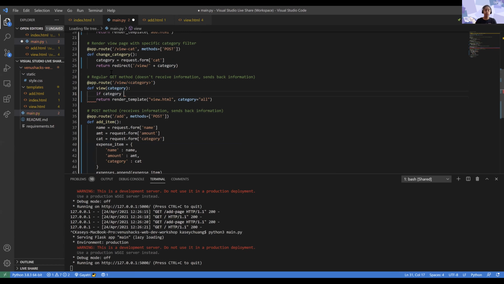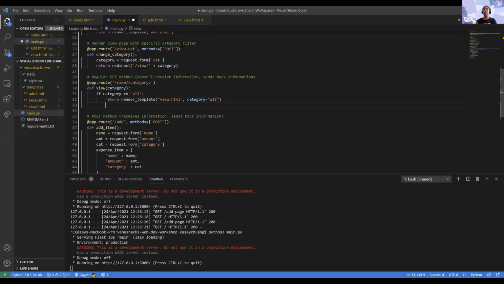So if the category is equal to all, which is going to be the default, then you want to send this to the front end with the category as all. But if the category is not that, then you have to manually sort that out to fit whichever one it's supposed to be. So for this, we will need an if and an else statement. And the else is going to be whatever other situation there is.